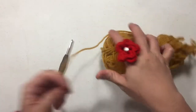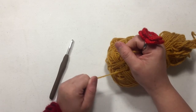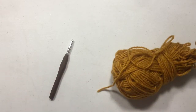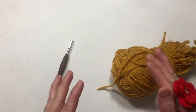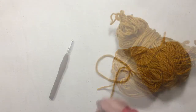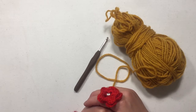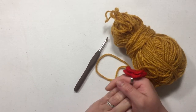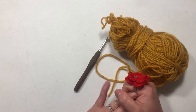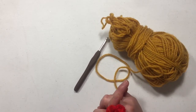So now we will start with our single crochet tutorial, but before that we're going back to the basics, which is how to make first the slip knot and the basic foundation chain before we start the single crochet. If you want to know the full details on how to do the slip knot, the loop and the foundation chain, just visit the description box below and click the link to view the full video of how to start your crochet.